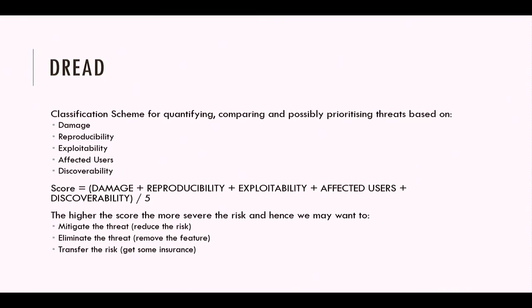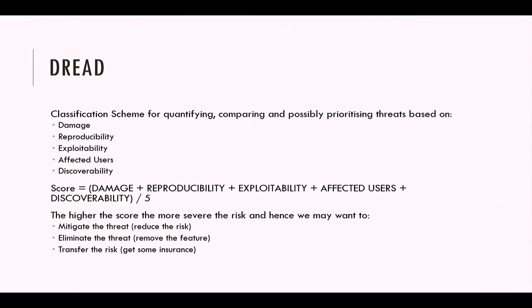Once you've got that ranking, you can order them. The ones that are the highest ranked, you can stop wherever you want. There's no hard and fast rules here. In my case, we generally have to have some measures against all of them. And the kind of things we use: we either mitigate it, so we put a control in place to reduce the risk. It doesn't go away, it just reduces the likelihood or the impact.